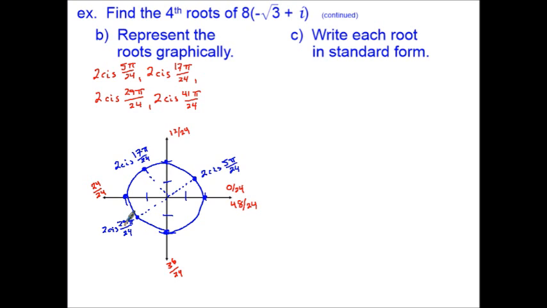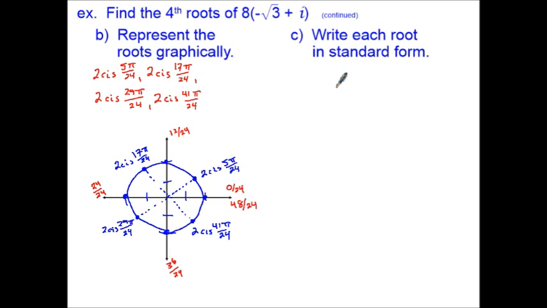Make sure that looks like a 9. Okay, and then I'm sure you don't want to listen to me explain it again. Right there would be my 2 cis 41 pi over 24. So again, notice the 4th root chops the circle into 4 even pieces. Hopefully it's a little more clear now that when I'm adding that 2 pi k repeatedly, it is to get me in a position so that when I divide by the n, it lands me in a very nicely chopped up single circle to get all of my roots. Okay, hopefully that made sense.